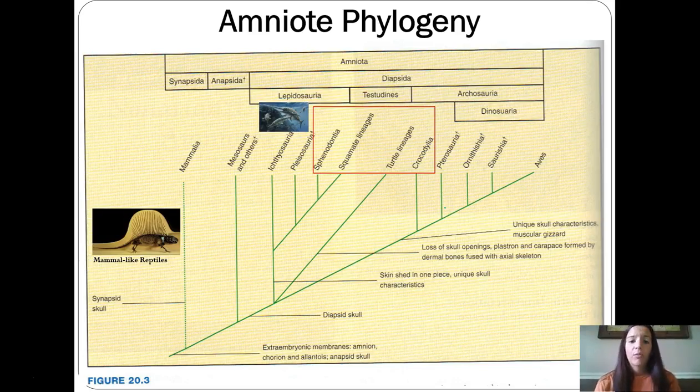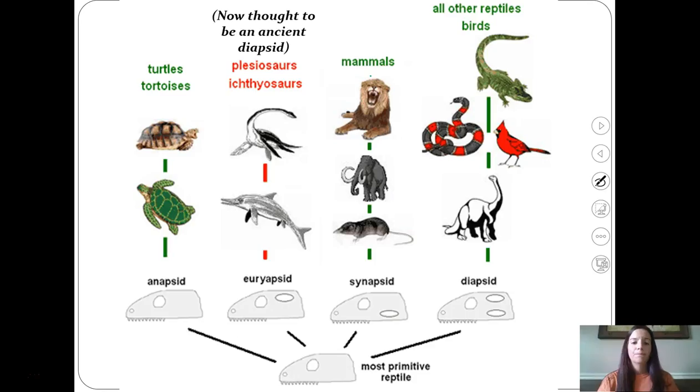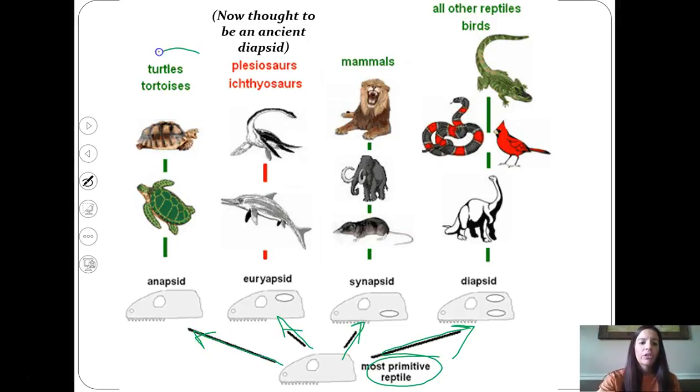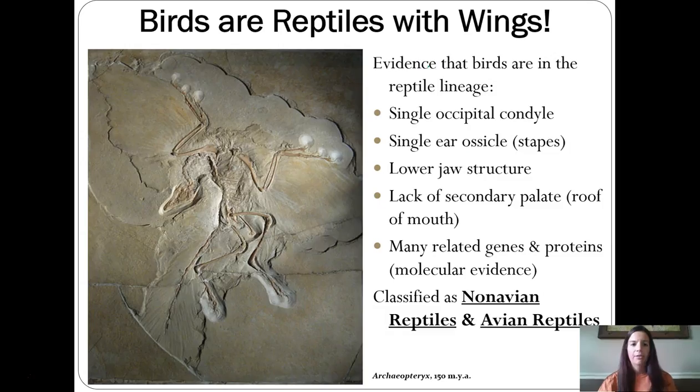So here's just a look as well at that phylogeny. So we're looking at the breakdown of the different types of reptiles. So all of these different orders we'll get into, and you see Crocodilia, which are the crocodiles, turtles, squamates are lizard-like. So all of those things have that diapsid skull. So if we're looking a little bit more at the skulls, we have a primitive reptile which has diverged into these different types of skulls. So you see turtles, you see pliosaurs, ichthyosaurs, mammals, and then all other reptiles.